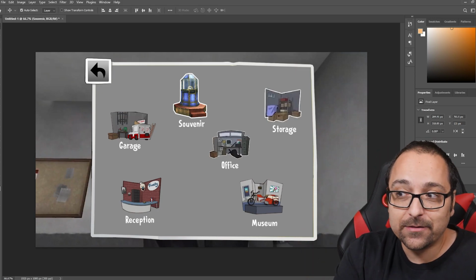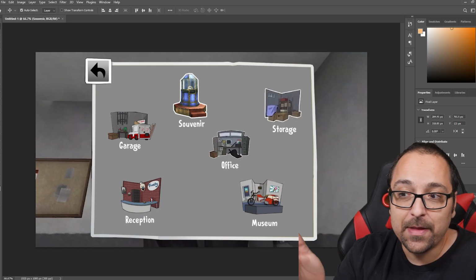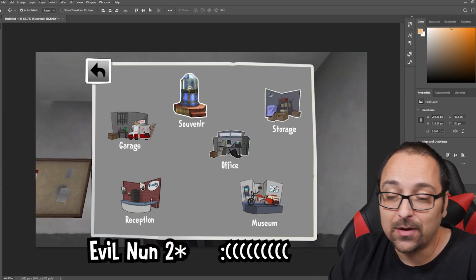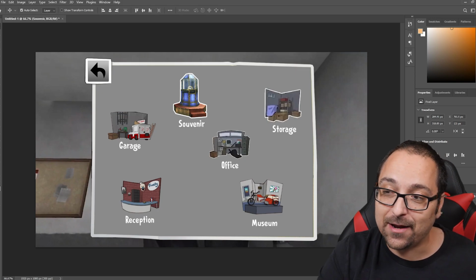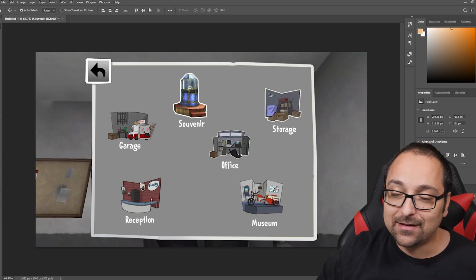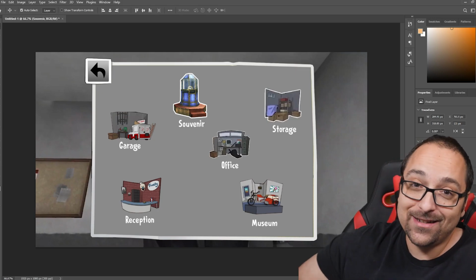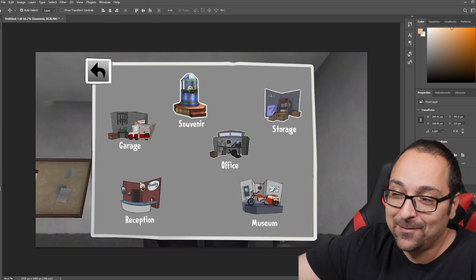Rod is in the garage. He could be moving around through each room, and they could do it just like Ice Cream 2, where you have 3 chickens and you have Sister Madeline to deal with at the same time. I'm hoping they're separated a bit, because Evil Nun 2 is really hard because you have to deal with 4 enemies at the same time.